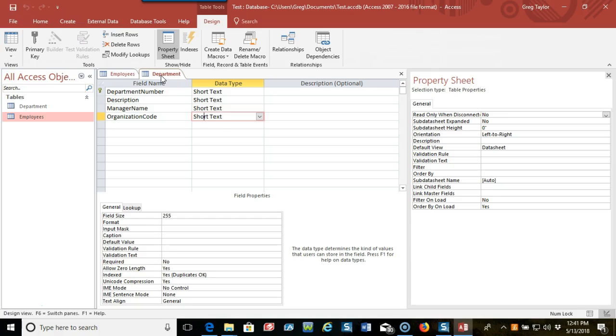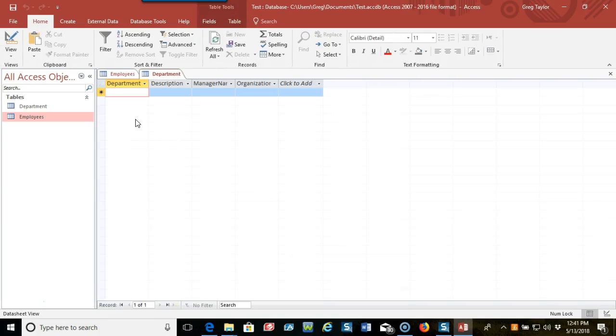And let's go ahead and go to the datasheet view and add a couple of records. When you don't see the full name here, Department, all you see is the first word. You can go ahead and extend the column to show the complete field name.